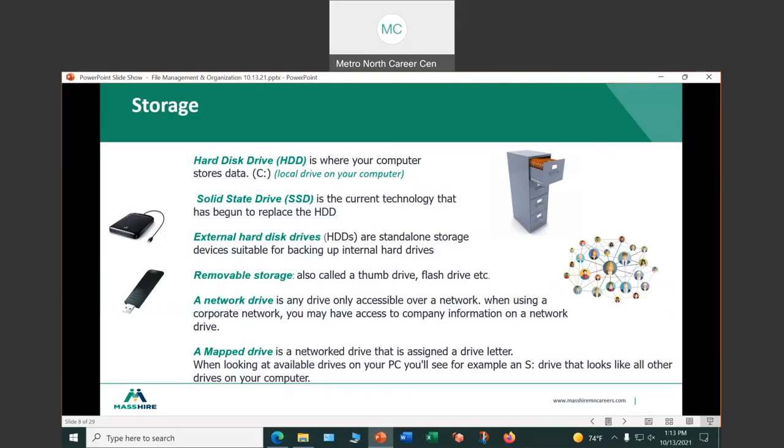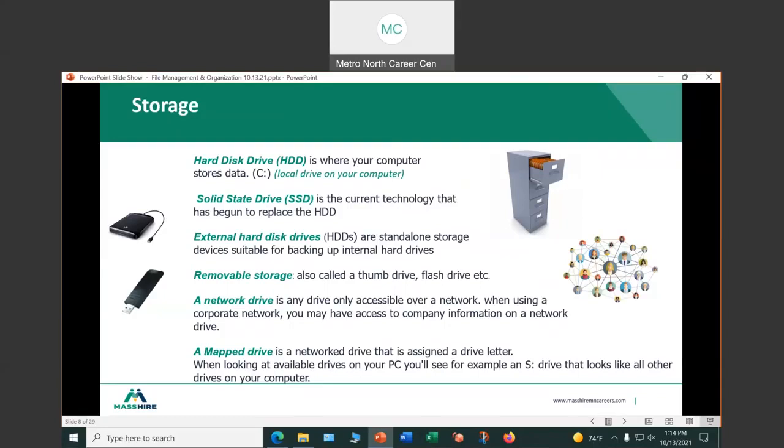So the mapped drive could be, for example, the S drive, the J drive, the L drive, whatever letter they decide to use. Now, the hard drive in any PC is always called the C drive. In any other, if you put in an external hard disk, then that will be the E drive. If you then add a removable disk, that will be called an F drive. And then when you map a network drive, you can use any letter beyond that as well.